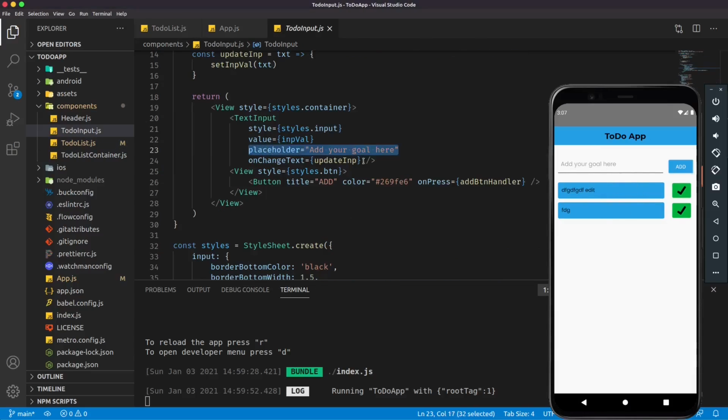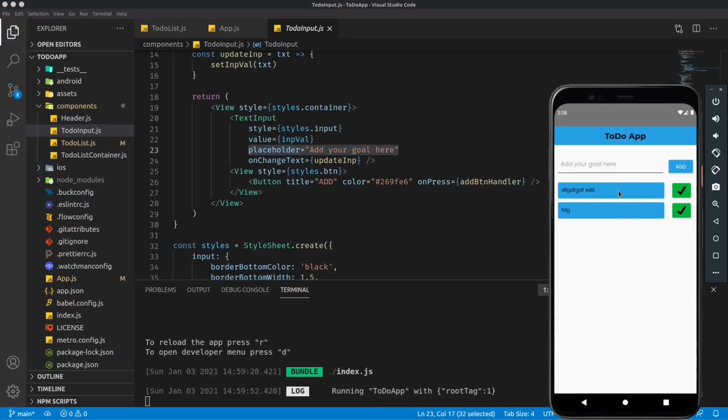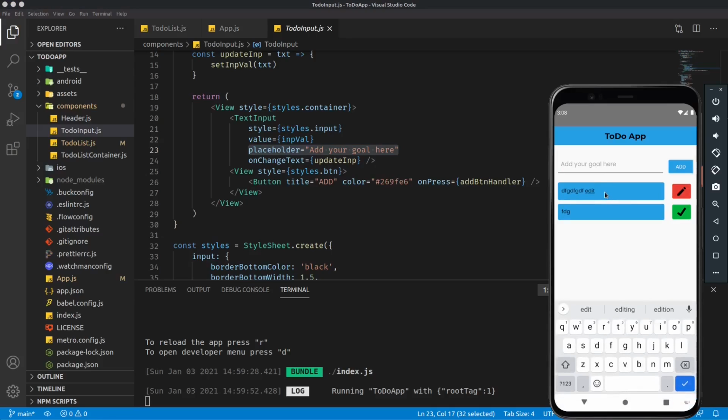And here I have added another attribute to my input field, that is the placeholder, which simply adds this light text upon the input field, which gives the hint to the user what this input field is about. And also let's add a functionality to autofocus on this text input as soon as it appears.